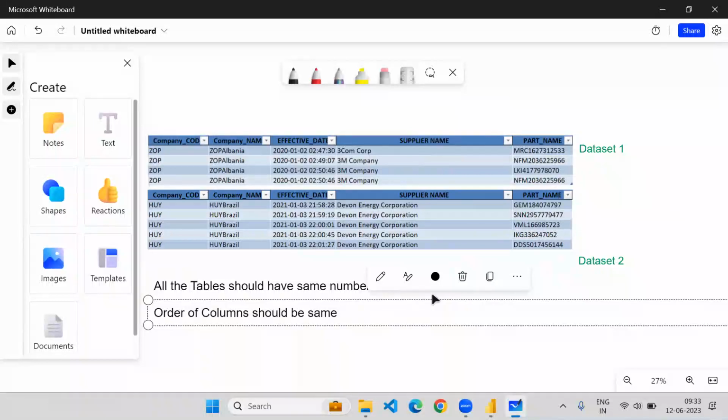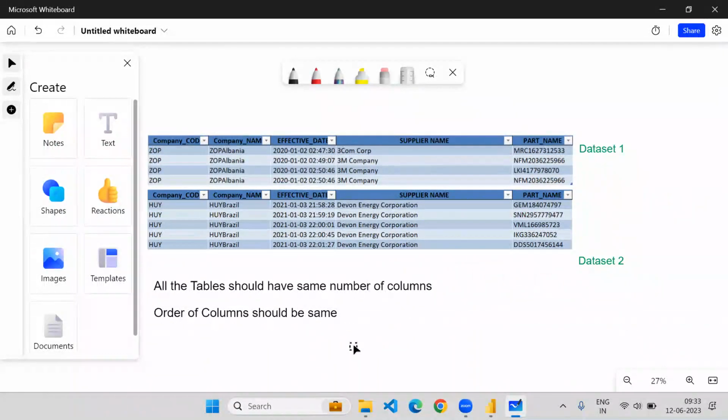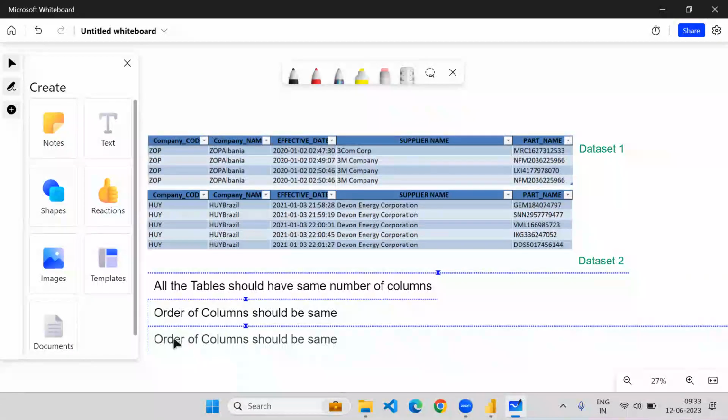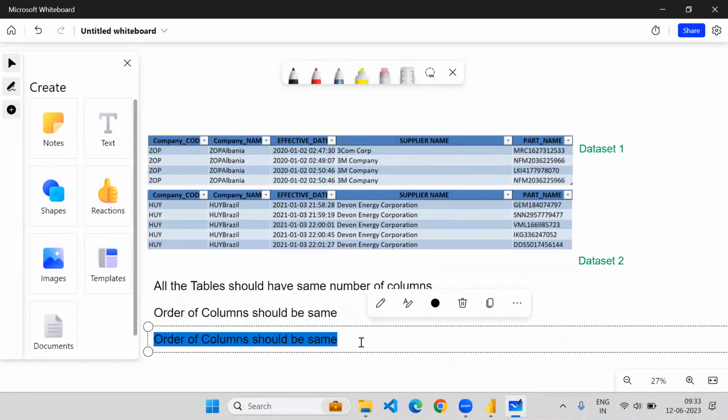Then the third requirement is the data type of columns should be the same.